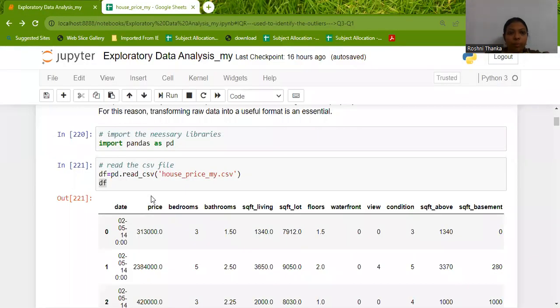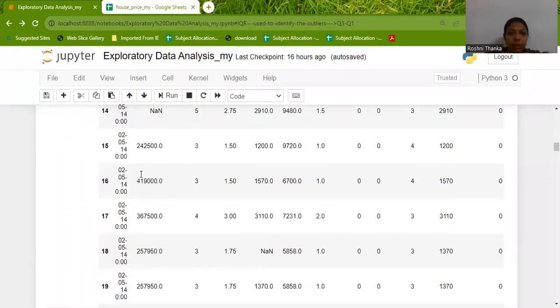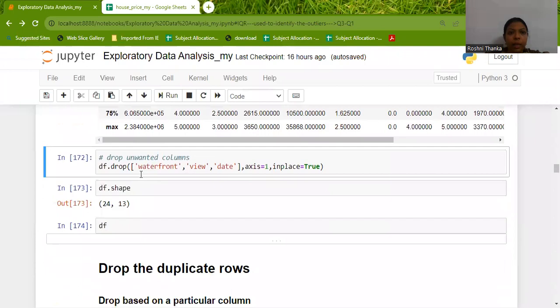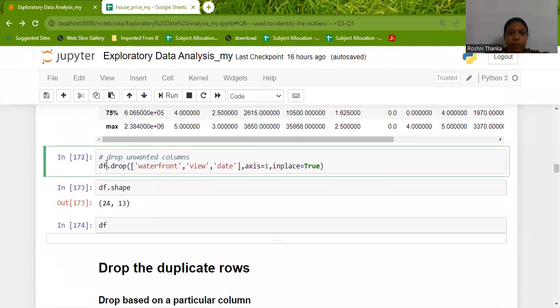So how can I remove this? Using the drop function, I can remove it. So df is the data frame dot drop. Now I'm going to give which columns are to be deleted. Here I'm going to delete waterfront, view, and date, which I feel are not important. And since I'm going to remove columns, in the axis property I have to give 1.